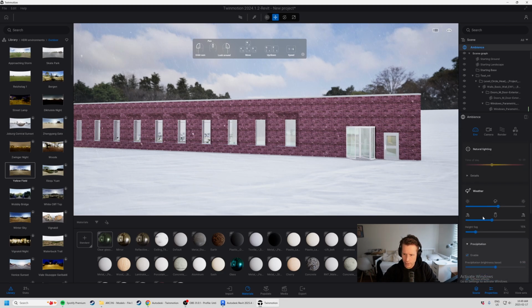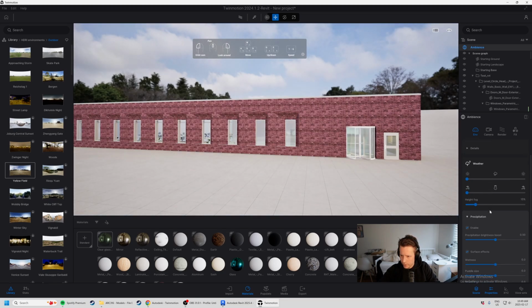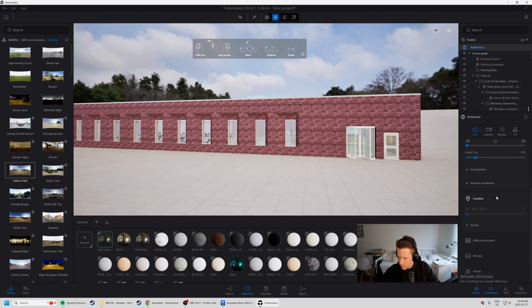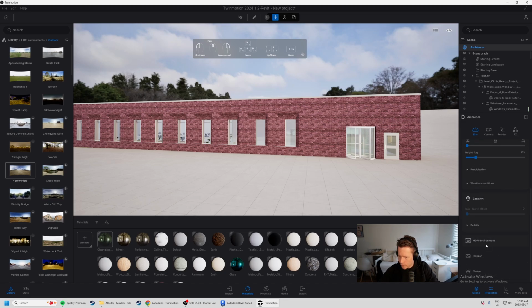Unbelievable settings in here, guys. Unreal. So for now, I'm going to leave us a little sunny day. It's not too sunny out today. It's a little snowy, but that's okay. One thing, I'll turn off precipitation here. So details down here, and change the location. Sorry, I'm trying to get to HDRI environment.